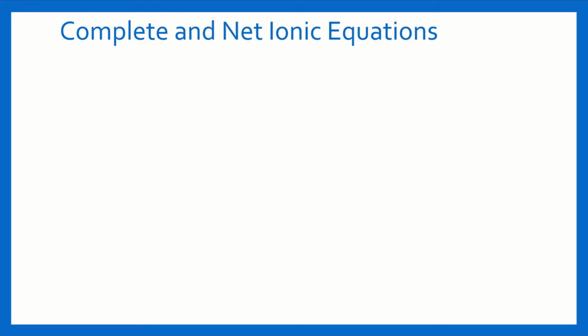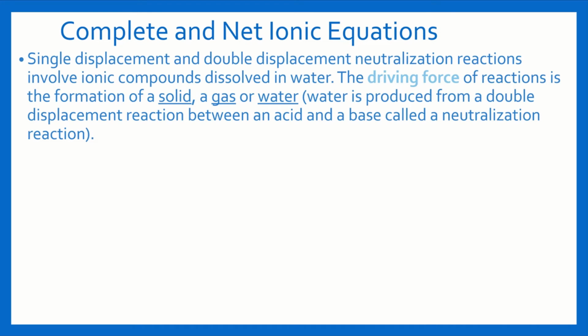All right, so that brings us back to complete and net ionic equations. So we worked with these types of reactions already. We just didn't delve into the complete and net ionic part when we did so. So way back in January when we did our reactions unit, you would have taken a look at double replacement reactions. And that's where we start with our complete and net ionic equations. So when ions dissolve in water, we call it aqueous, AQ. We put that state of matter after it.